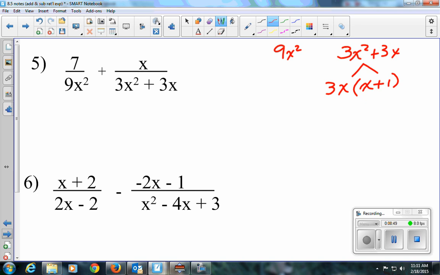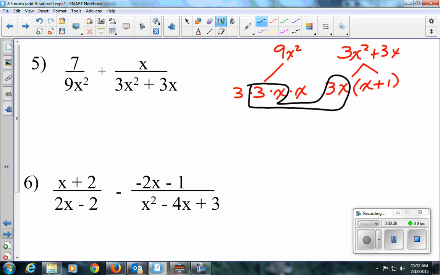Okay, so now let's come back to the 9x squared. I can write 9x squared as 3 times 3 times x times x. Now, if something in there matched, if I factored out a 9x squared, you really wouldn't even have to factor out that single term. But since it doesn't match everything, I got to do that. Okay, so let's look at this. We've got 3x in both of them, right? So these are the ones that are shared.